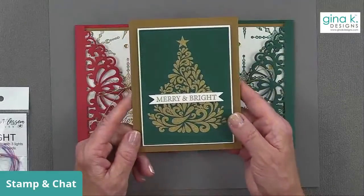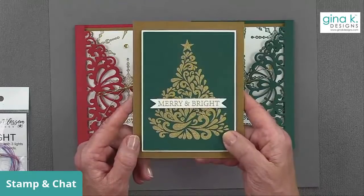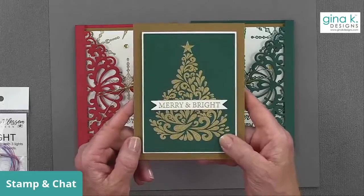This is the card that I made for a blog hop. So if you want to go over to the, there you go. Thanks, Tom. I'm sorry. I know I threw that at you, but I'm going to show how to make a light up card like this next Wednesday. And it's super easy to do.